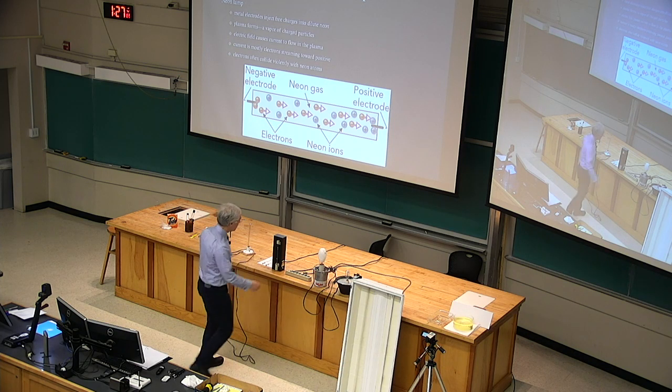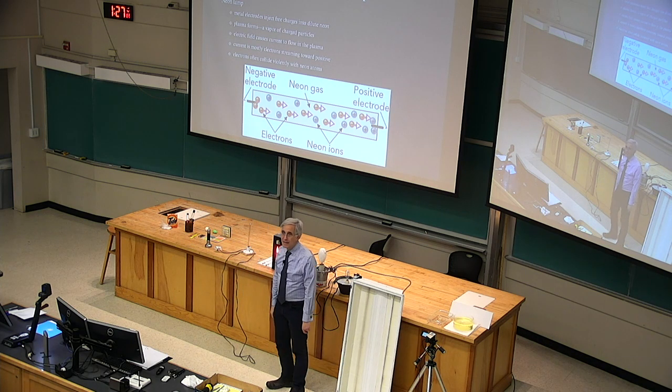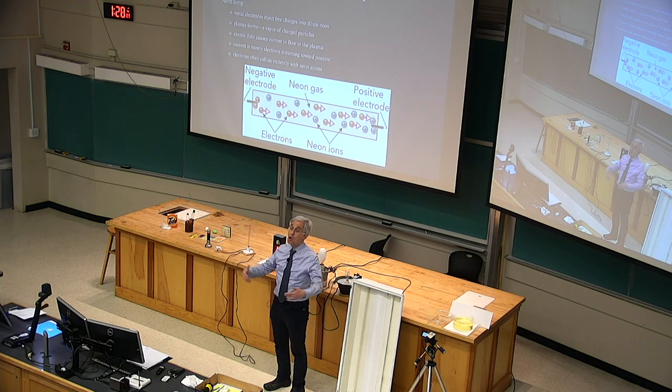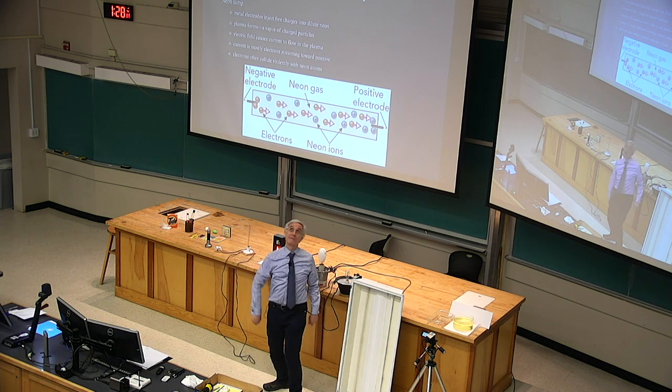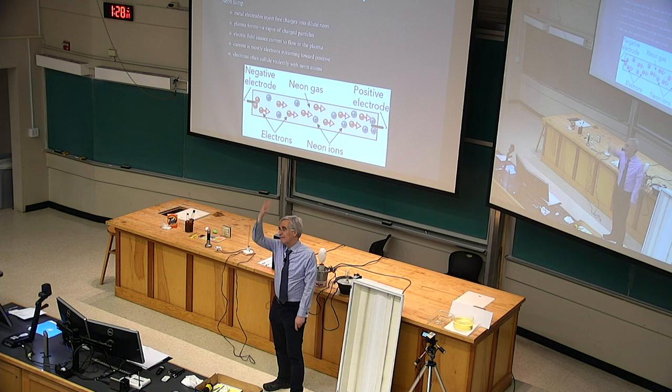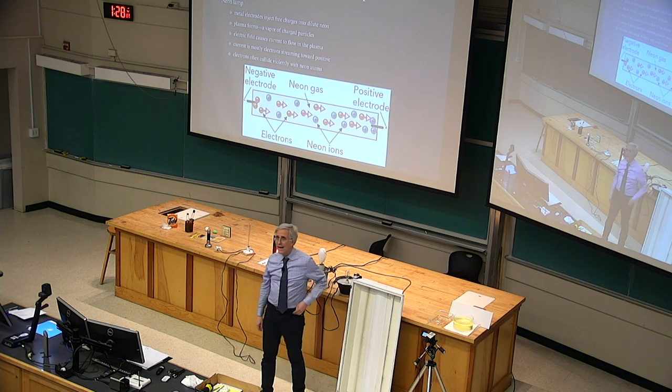And that's what's going on right now when I turn on the high voltage. The fact that I can hear it hum, which has driven me crazy for years, means that not only is it a high voltage, it is a high alternating voltage, which makes very little difference. It just means that all the positive charges are first shoved up, and then shoved down, and then shoved up, and it reverses with the power line, the 60 cycle that we talked about way back. But in any case, it's glowing away.